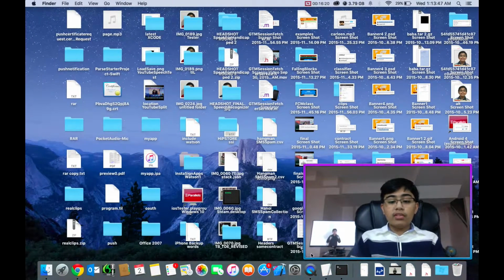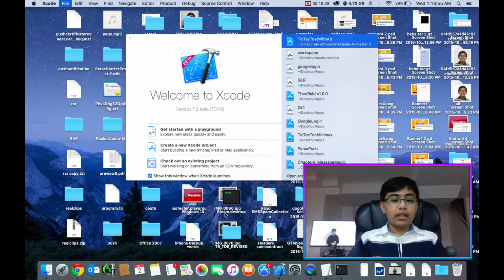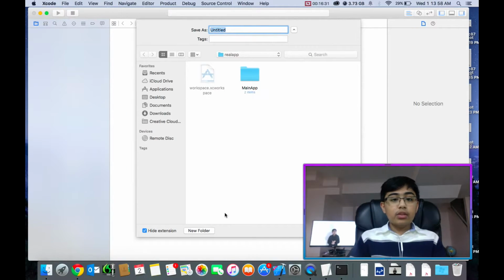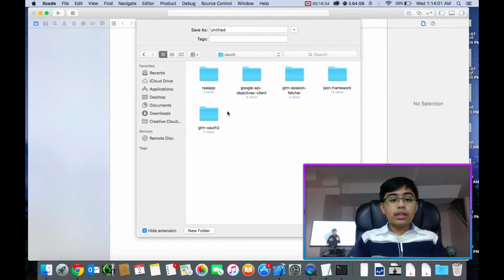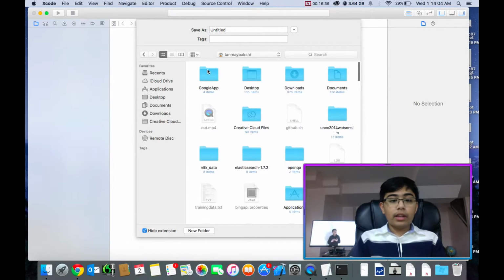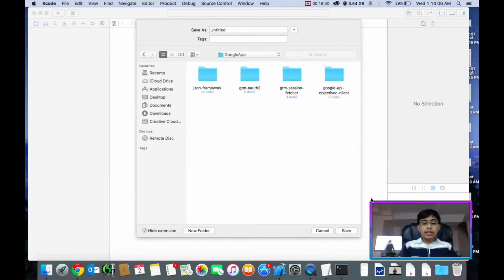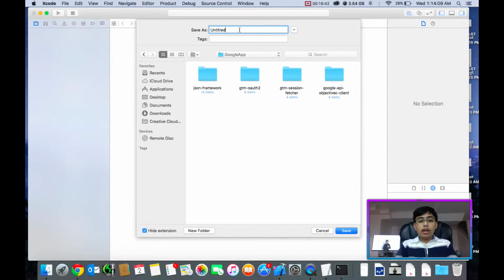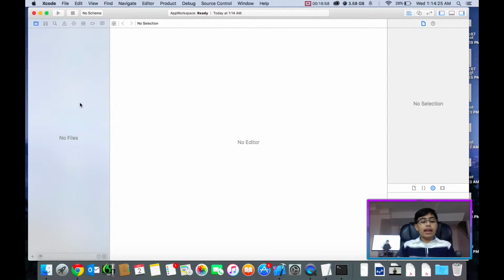So now if I move my face up, go into Xcode, and press Control Command N, it will create a new workspace for me. I'm just going to put this inside of my home directory Google app, and I'm just going to name this app workspace, because this is really a workspace. If you don't know what a workspace is, it's actually just a collection of projects or multiple files for Xcode. Now let's just create this, and that's going to be it.